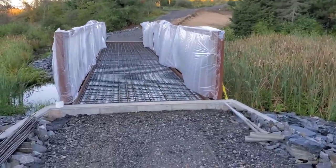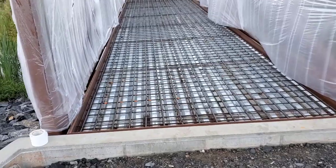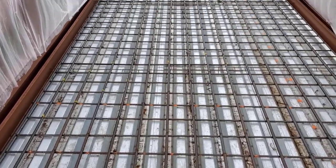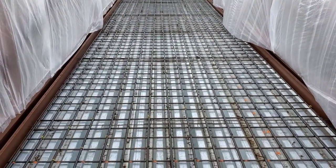Good morning, everybody. So today we got a walking bridge we're doing. This thing's about 5 inches thick. As you can see, it's got a mat of rebar, number four rebar. Actually, there's some number fives in there too, about 6 inches on center. It's 53 feet long, 8 feet wide.